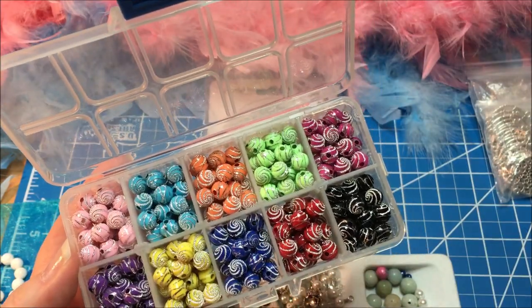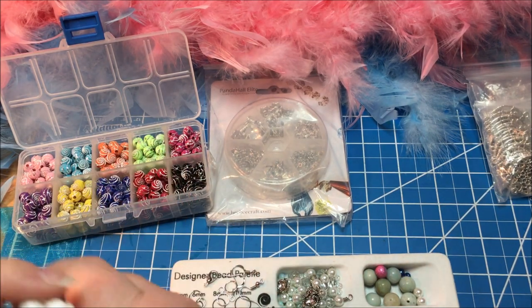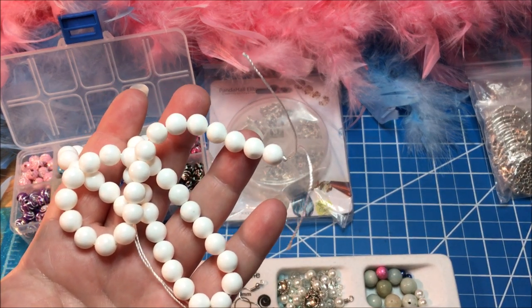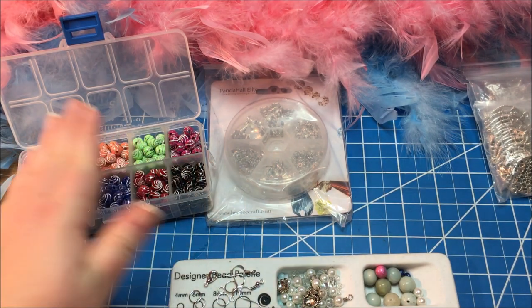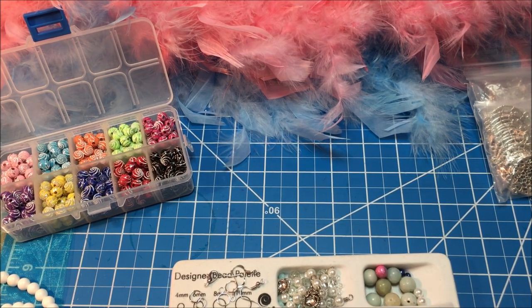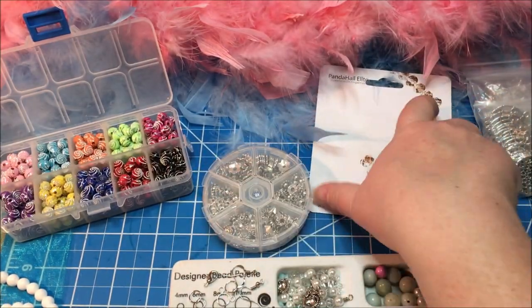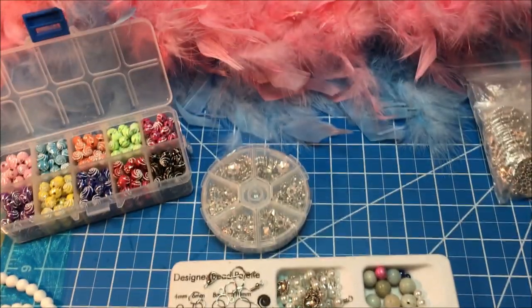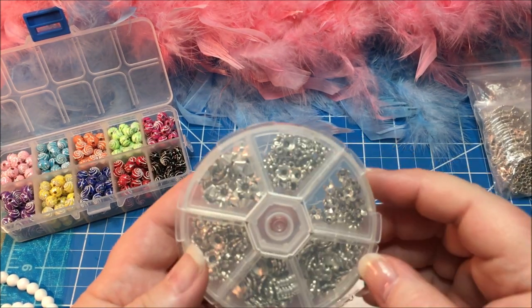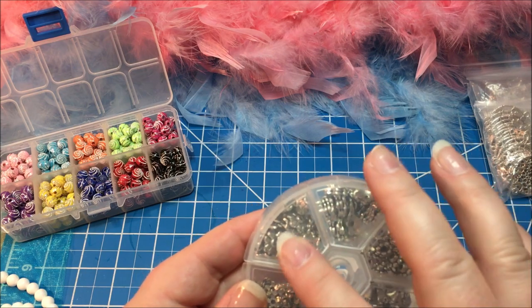You can make a rainbow bracelet strictly with these beads, or you can do what I'm going to do and mix them with some alternate beads. Because those are so colorful and have a metallic accent, I'm going to use some white shell beads from bbcraft.com and mix them in with some bead caps. You can do this as a stretch bracelet or a wired bracelet. These bead caps come in a handy little case from Panda Holl Elite, which is a vendor through BB Crafts, and they have different sizes for different bead sizes — from about four to six millimeter up to eight and ten millimeter.